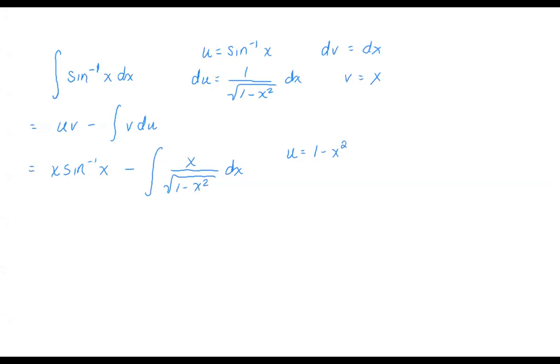And it's going to turn out as we move through this chapter and we see more techniques of integration, there are some other techniques that you could use for this integral. However, substitution will still turn out to be probably the most straightforward. So du is negative 2x dx, and dx is du over negative 2x. So I'm going to put all my pieces together. x over square root of u du over negative 2x. And I'm going to factor out that 1/2.